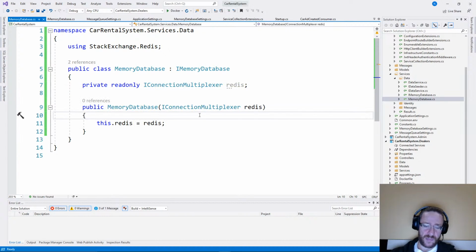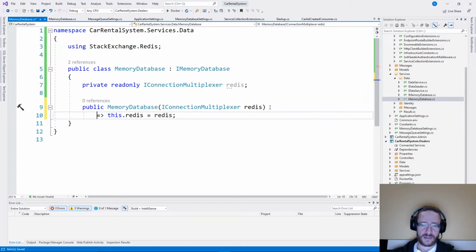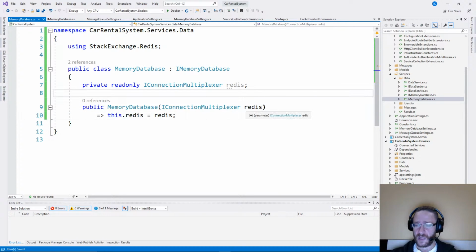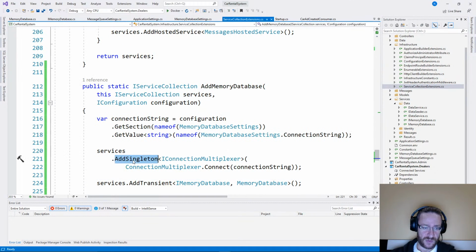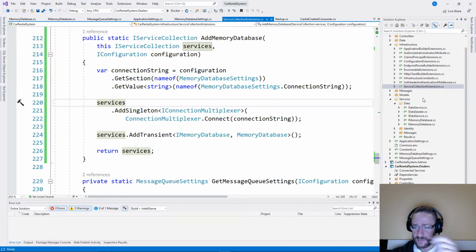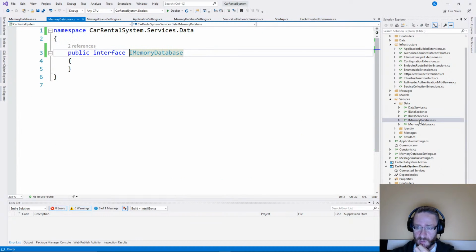And the important part here again is to have the connection multiplexer registered as a singleton. So I registered it as a singleton. Good. Now we have Redis added to our application. From now on, we can add different values here.